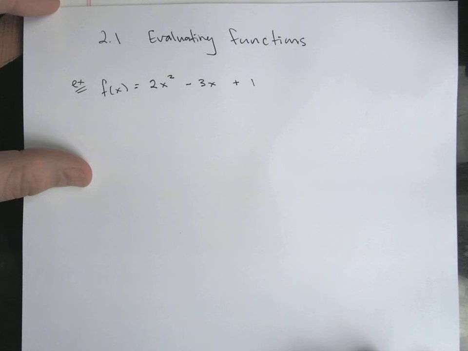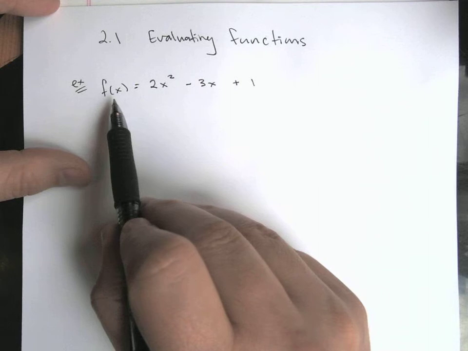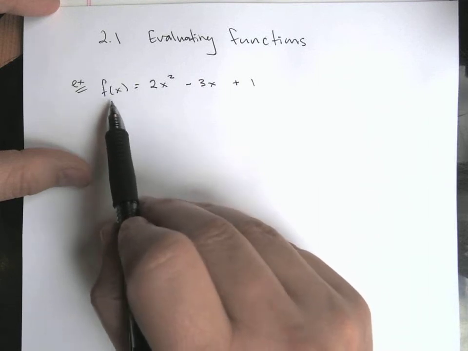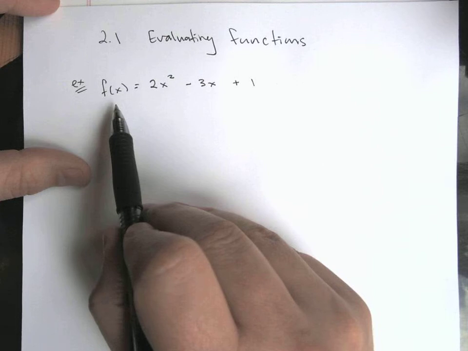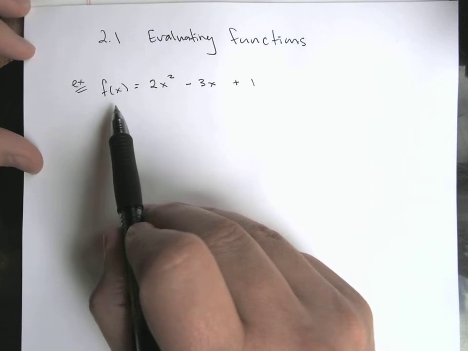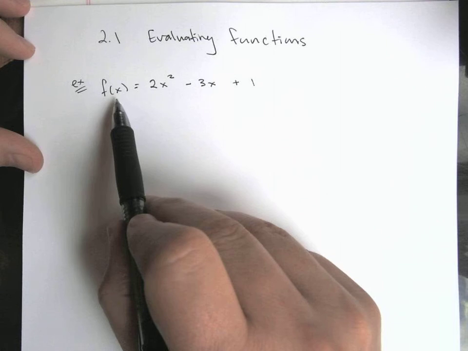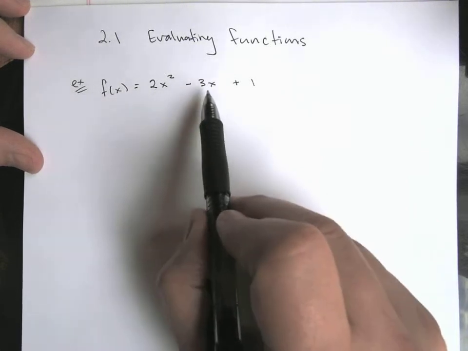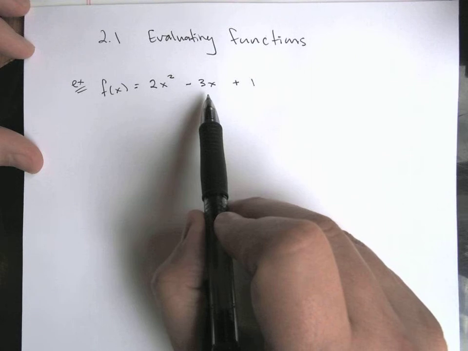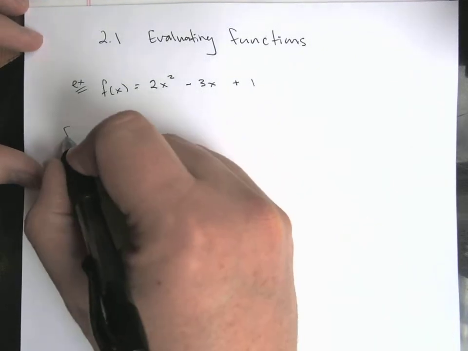So evaluating functions is just about subbing in different values for the variable. So our notation, right, is f of x, f parentheses around the x. X is our input value, our input variable. And so whatever we want to put into our formula, whatever we want to put into the function, we're just going to replace the x in our parentheses here, and that's going to signal us to replace all the x's, no matter how many there are, in the formula with the same thing.